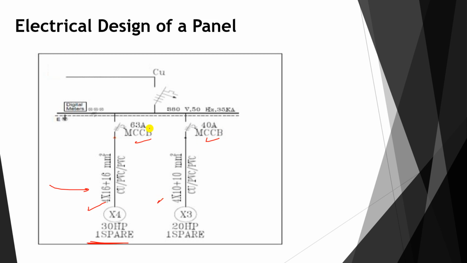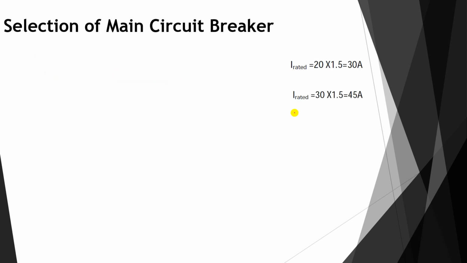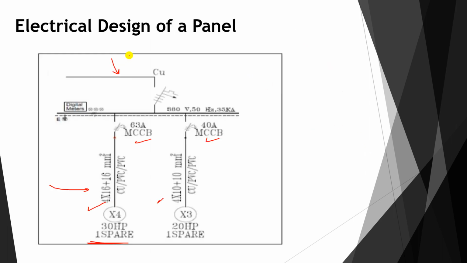Now the next step is that we need the main cable and the main circuit breaker. So we will start with the circuit breaker, then we will get the cable. Remember, we have 20 horsepower and 30 horsepower motors. We have 2 of these and 3 of the 30 horsepower. Now how can we select the main circuit breaker? Remember that this is the main circuit breaker that the current flows through and provides power to the system.